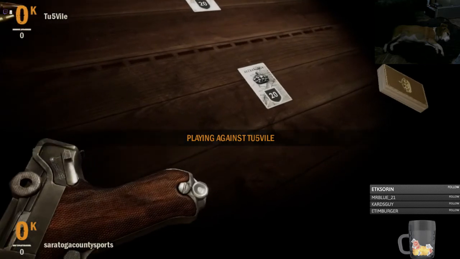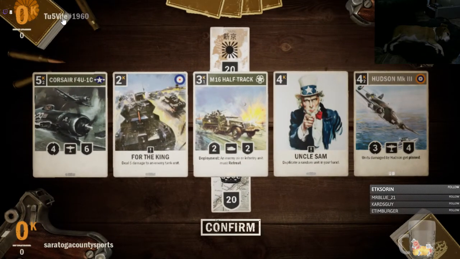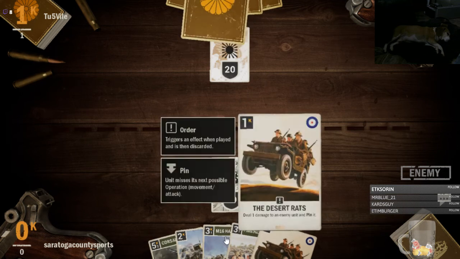Okay, so we're up to work early against Tufavile. Corsair can go back. Hudson can go back. Uncle Sam can go back. Up against the Japanese player, so we'll keep the half track. Okay, well, 1, 2, 3.